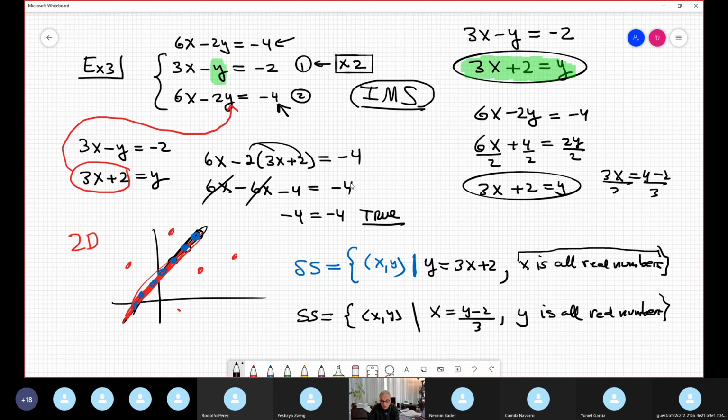Entonces, this variable, que es all real numbers, is normally called a free variable. And we have a free variable only in the case that we have infinitely many solutions. Okay, when you have infinitely many solutions problems, is when you have a free variable. In 3 dimensions, it's more complicated because sometimes we have not only one free variable, we have maybe one free variable or 2 free variables in 3. In 4 dimensions, it's more complicated. But relax, we are doing it step by step. The most important is to understand the idea.